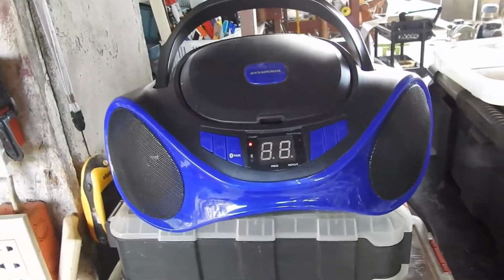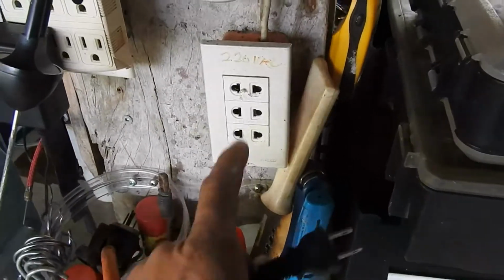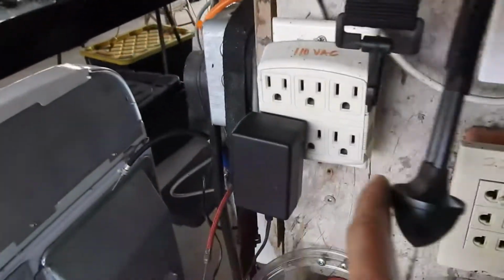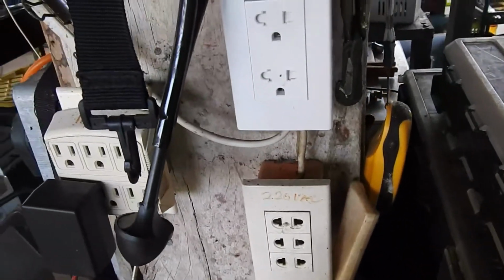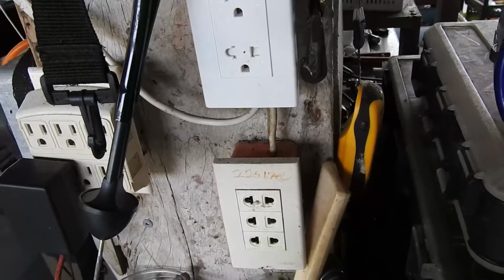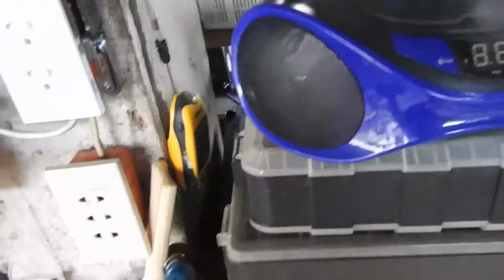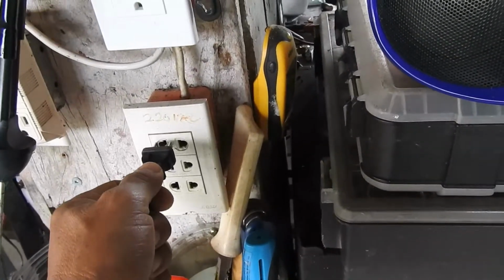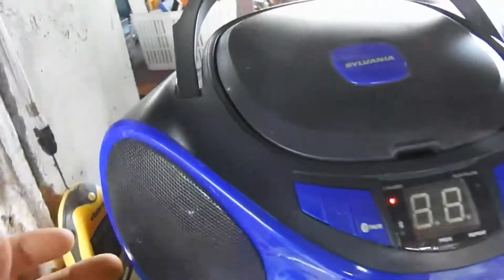I haven't screwed the housing together yet, so I'm just gonna plug into 110. So these are labeled 220, this is 220, I haven't marked it up 220 and 110. So no matter how much you label things, in error, you will always plug in a 110 to 220, no matter what. I mean, it's just gonna happen. So 110, standby.